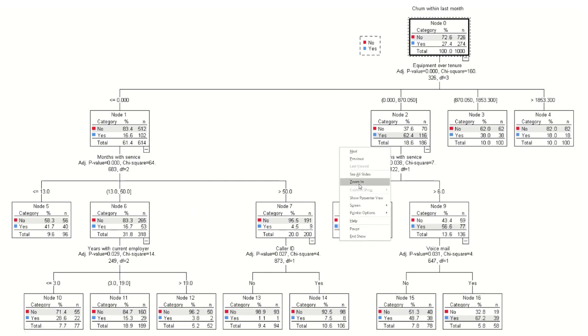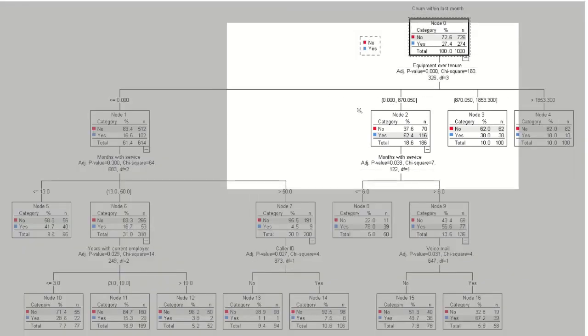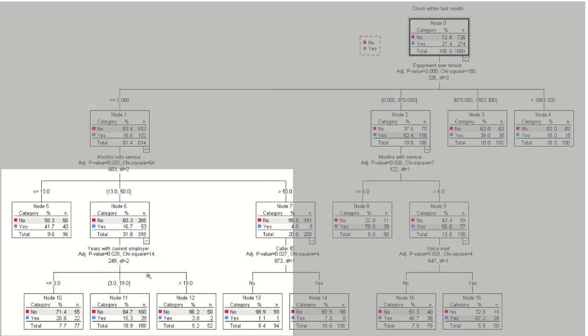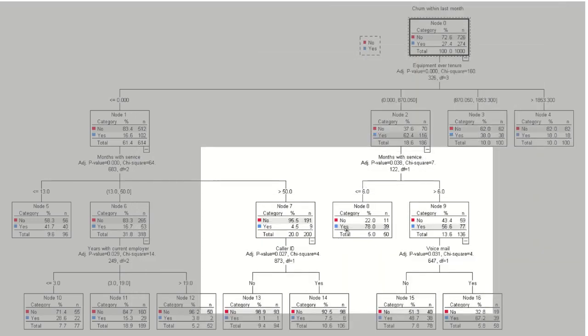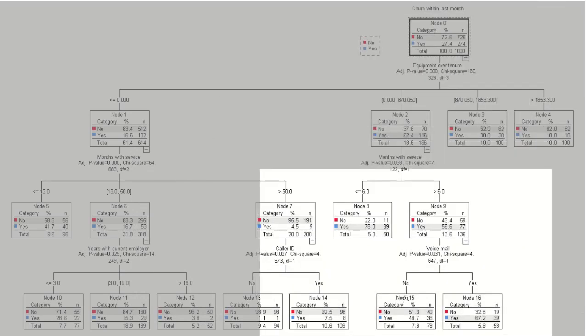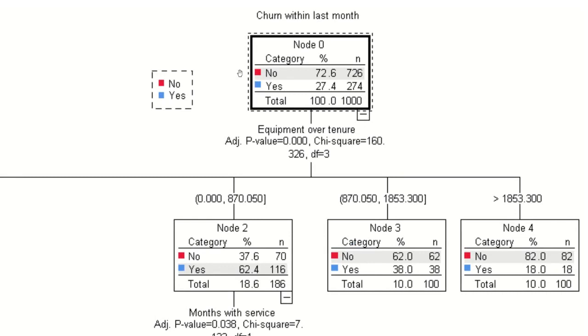Let's just start zooming in the various places where I want to see a yes. I see a lot of no's, no's, no's, no's, no's, no's because I'm not interested, but I do see a yes here, here, here, and here. So let's traverse the tree now. It gives me categories. And then it also gives me the number of cases. For me to traverse the tree, I noticed that my first variable here is equipment over tenure. So equipment over tenure is just a ratio that we're calculating. So you need to go and find out what this equipment over tenure is, or whatever variable that you're using.